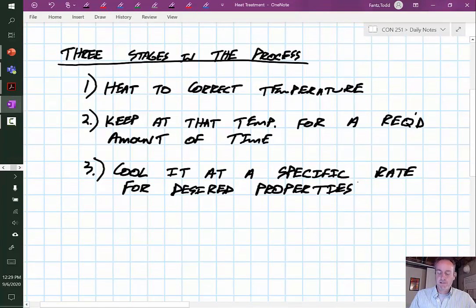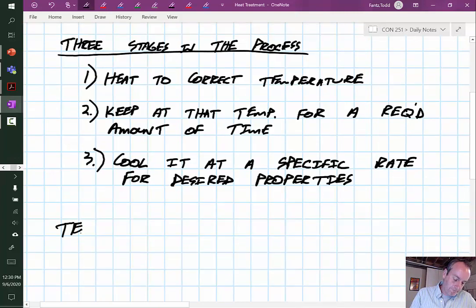So before we really get into it, there's a lot of new terminology here, and you don't want to get too tight in the terminology, so I thought it would be easier to, in essence, make a short definition of these terms before we actually talk about the process of heat treatment.